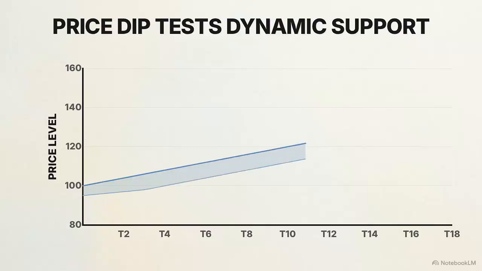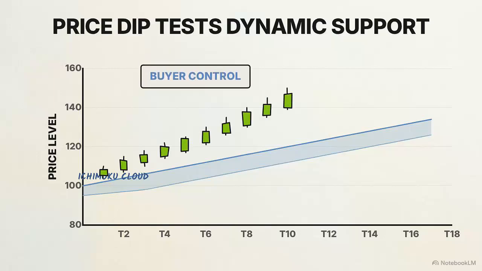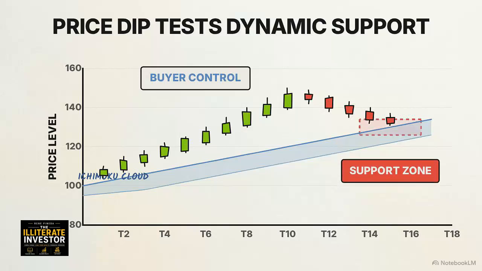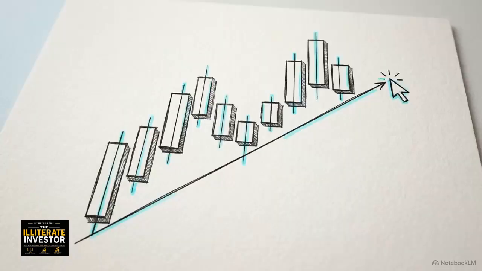This chart shows an uptrend with the Ichimoku Cloud acting as a dynamic boundary. Our baseline rule: we only evaluate buying opportunities when price is comfortably above the cloud, confirming buyer control. However, rallies eventually pull back. We must identify where this dip finds support. Knowing the trend is useless if you buy at the absolute peak. The cloud gives us our baseline, but we need a more precise measurement to navigate the retracement.